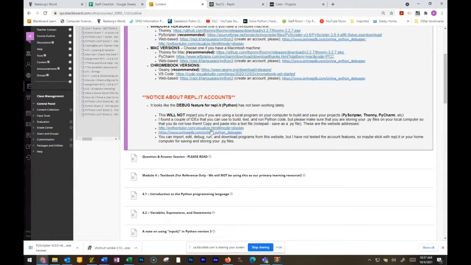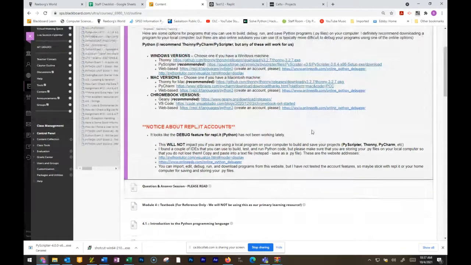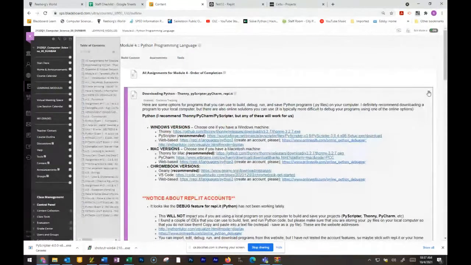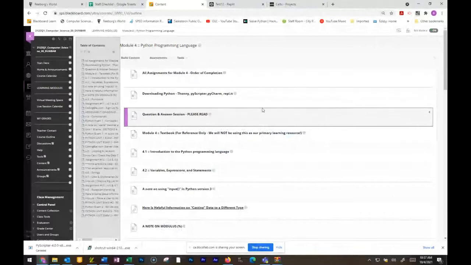But there are other places where you can test your code using step-by-step debugging if for whatever reason that tool goes down. So if you are planning on doing all of this completely 100% online without downloading and installing something on your computer, you can use either of these two links to step-by-step debug through your code if you've got a problem too. So that was just something I put in there as a workaround when that debugging in Replit wasn't working very properly.